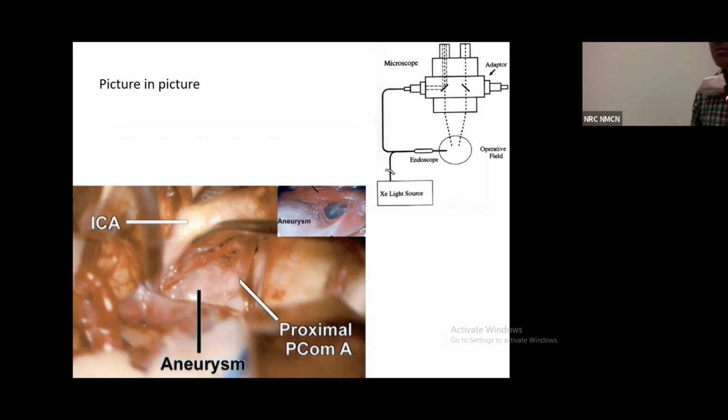No, ma'am, we have the floor mounted. We have 5 OTs, so we have about 5 or 6 microscopes. The advantage is that we have a very spacious OT, so we don't have that problem. In all the institutions, ma'am, they only have floor mounted. The ceiling mounted is usually in those areas which have a much smaller OT area. That saves space for them, because they have to have an anesthesia trolley, a nursing station, and other gadgets that have to be used. So in those cases, they use a ceiling mounted. Majority of the centers have floor mounted.